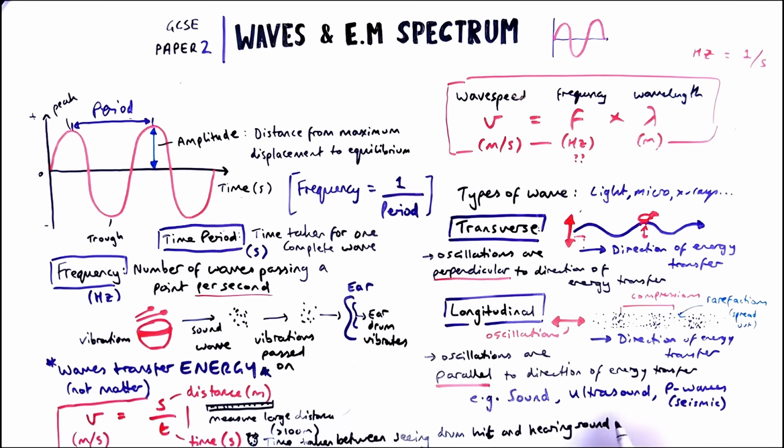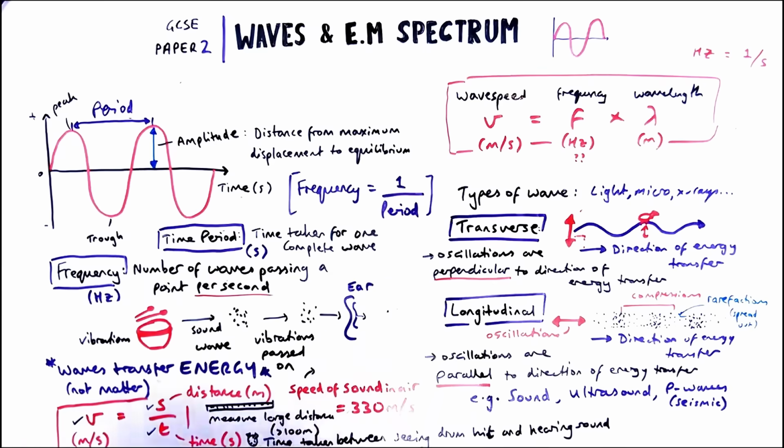You might have noticed that with fireworks or other objects that are far away, you will always see the object first rather than hear the sound. So if you could time the difference between those two events, seeing and hearing it, and the distance between you and where the sound is coming from, you could work out the speed of sound. Now the speed of sound in air is roughly 330 meters per second.